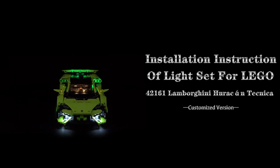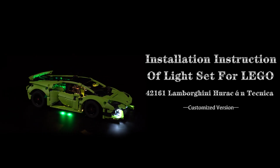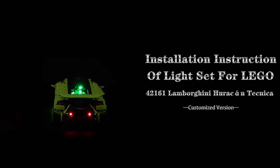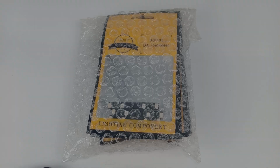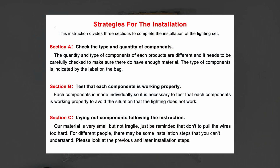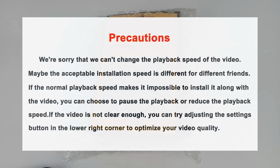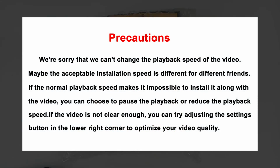Next, I will explain to you the installation tutorial of LEGO Lamborghini Huracán Tecnica 42161 Customized Version Light Kit. This tutorial is divided into three sections to complete the installation of the light group. You can adjust the playback speed suitable for you under the software.